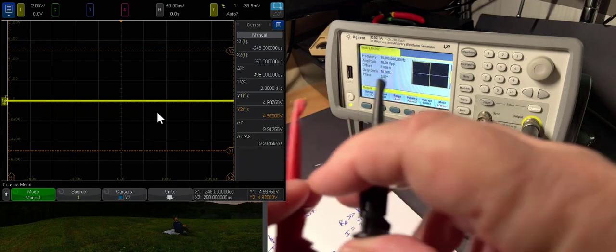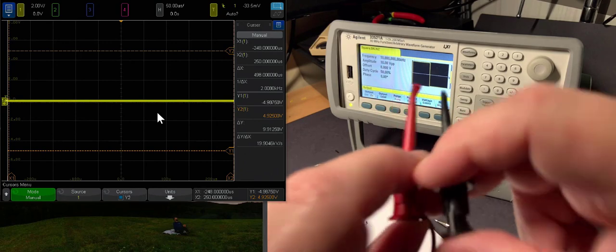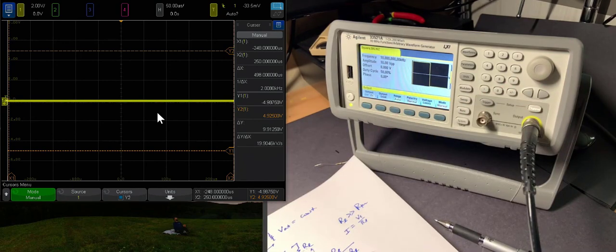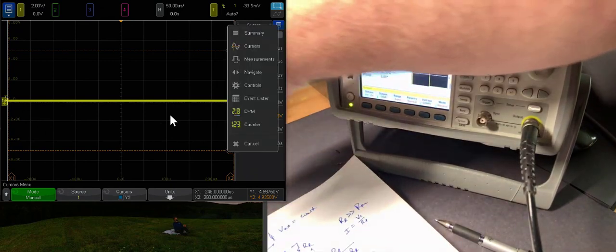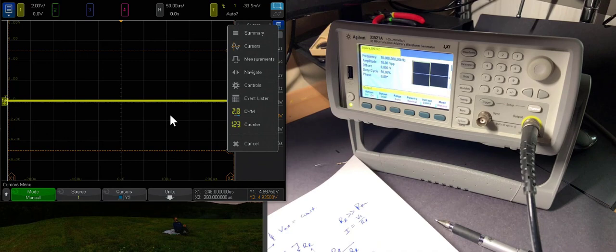And to do that, we're going to connect the 10x probe into the scope. Now remember, when we have the 10x probe in the scope, we have to do the opposite of what we did. We have to change the attenuation setting for the scope to bring in the fact that we have the 10x probe connected. So we come to the scope, we can push the menu item on the right hand side of the screen. We want to select the summary.